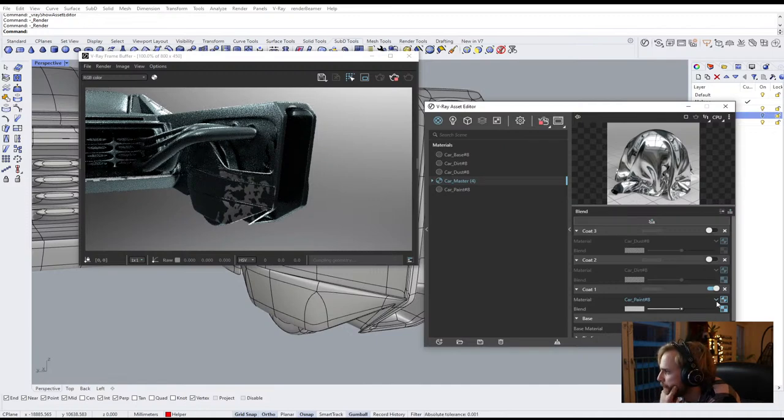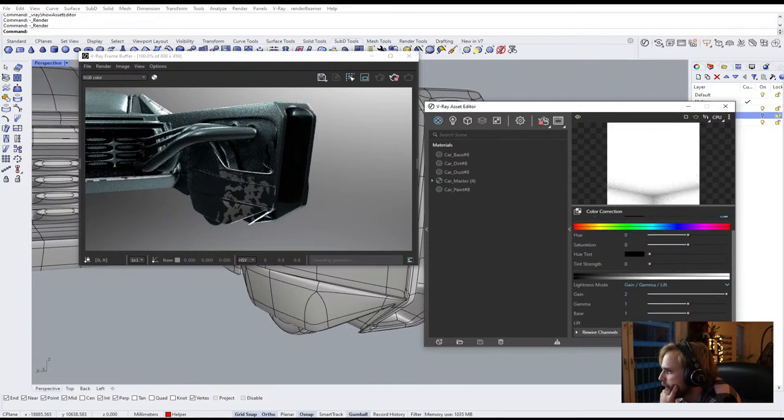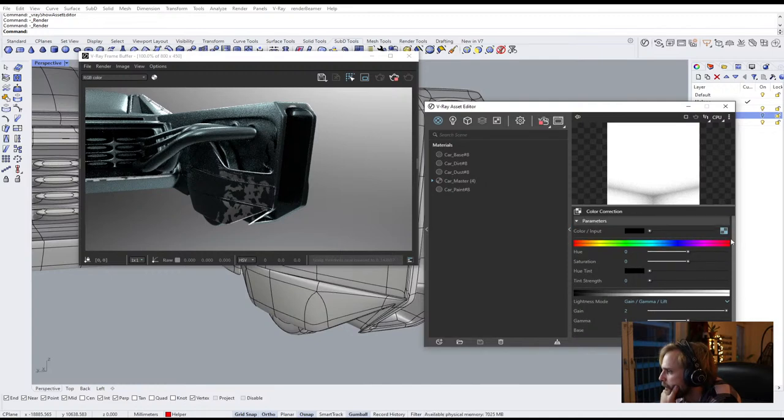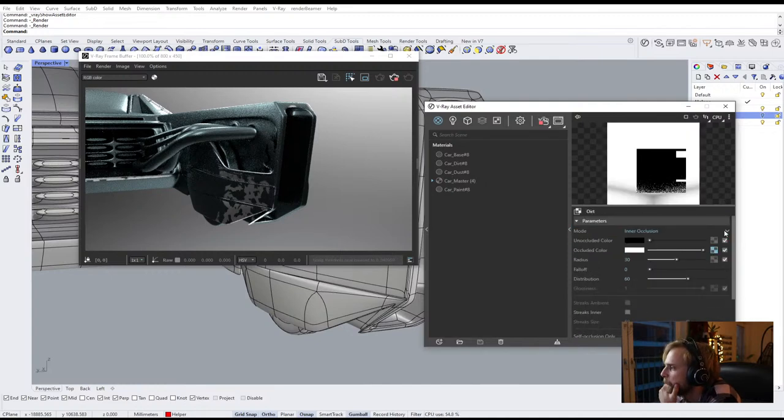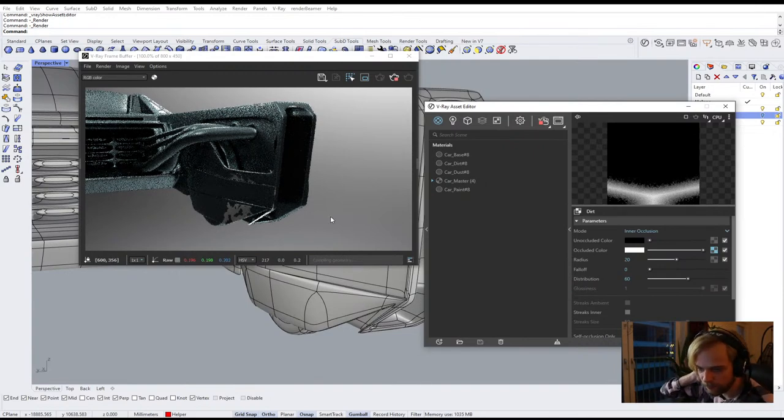Where is it? That's car paint, right? Car paint tiling. And we change the... No, we go even deeper into it. We go into radius, I think, and we change it to like 20. Yeah, that's much more. That's better.